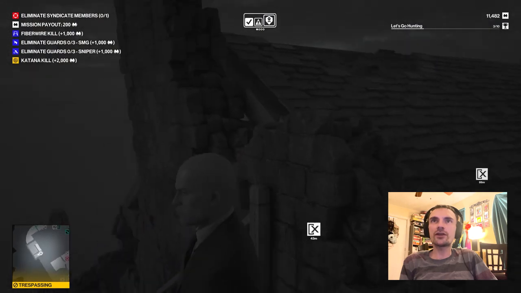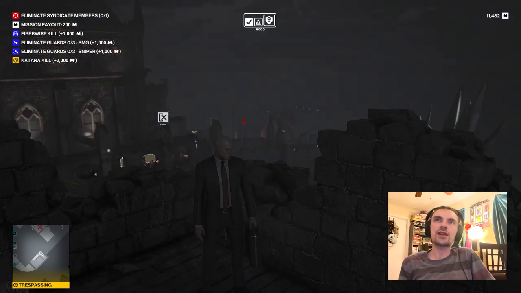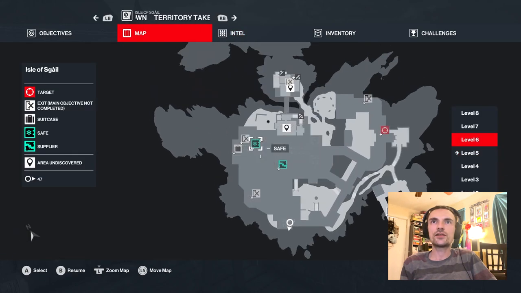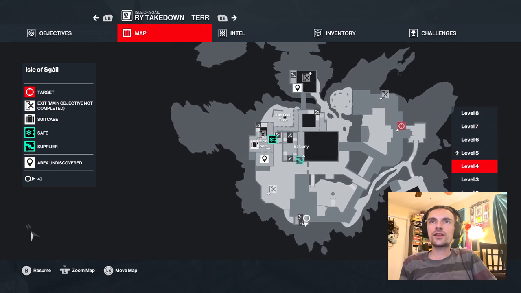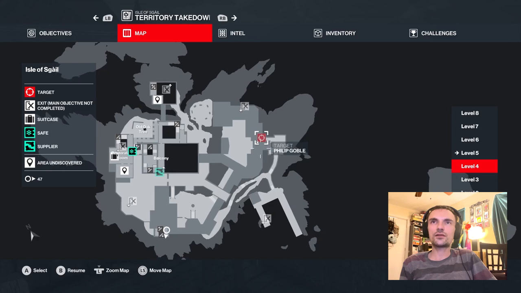One target over there. Wait, it's just one target. So this is interesting. Obviously, I'm gonna have to kill this guy with the katana, with the Tonto, because that gives you more money. Let me look on the map and see where this safe is. Oh, it's down. So it's in the castle area, I think. All right, this will be interesting.